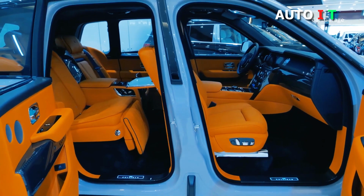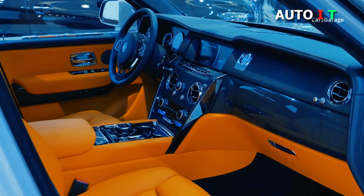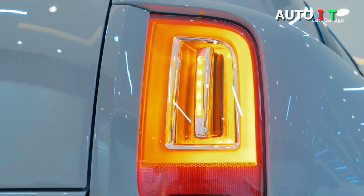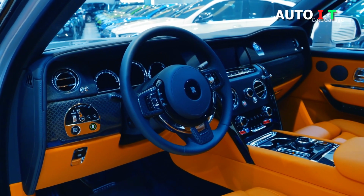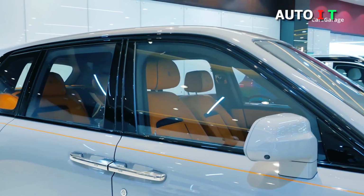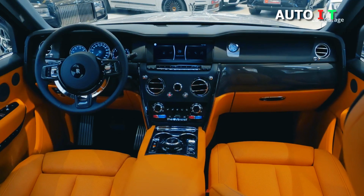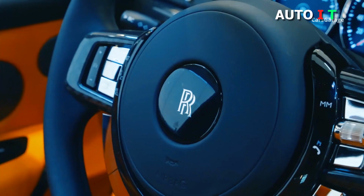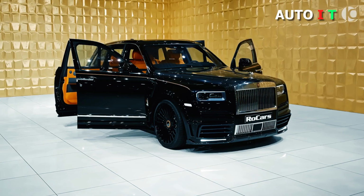This is reflected in the prices, which start from more than £250,000, making it head and shoulders the most expensive car in this list. For the money, buyers get trademark contemporary Rolls-Royce opulence in a huge, high-riding package. Not only is it the most lavishly appointed SUV you can buy in Britain, it's the biggest too, sizing up noticeably larger than even the Mercedes GLS.